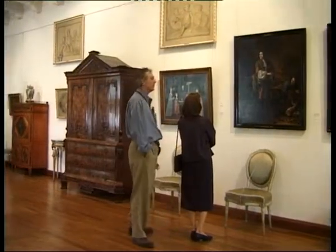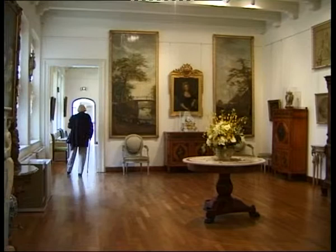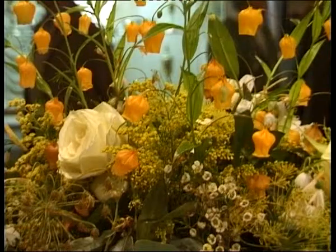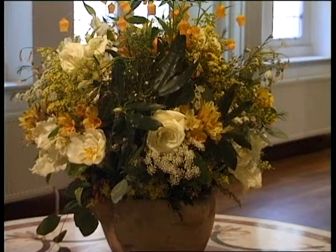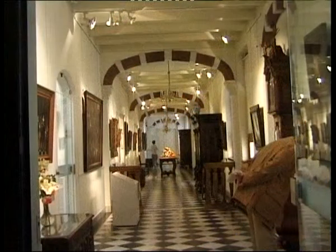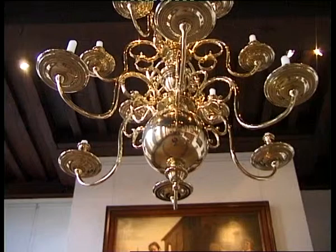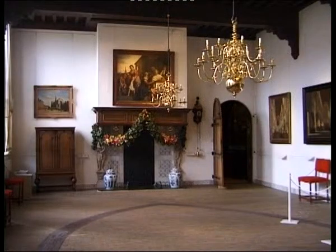I've noticed that you have, at this point, flowers everywhere. What is that for? Haarlem, of course, is in the middle of the bulb region, and tourists, people from abroad come to Haarlem and the region of what's called in Holland the Kennemerland, which is the bulb growing region, to look at the bulb fields. In spring we have always a huge show of flower arrangements, and what we choose to do is not modern flower arrangement but 17th century flower arrangements, how they did bouquets and festoons as we see behind us in the 17th century, and using almost exclusively historical varieties of tulips.